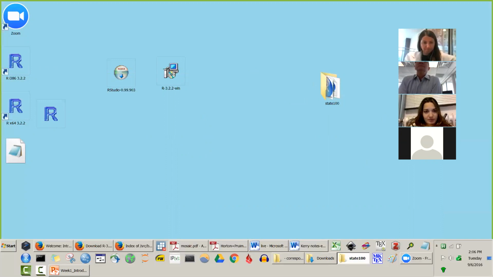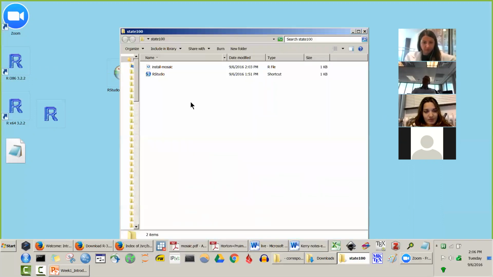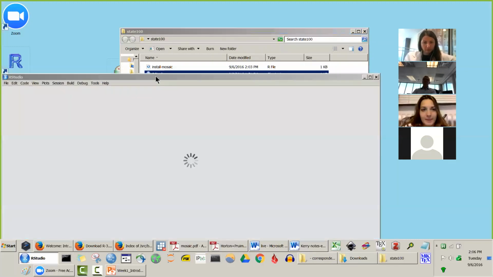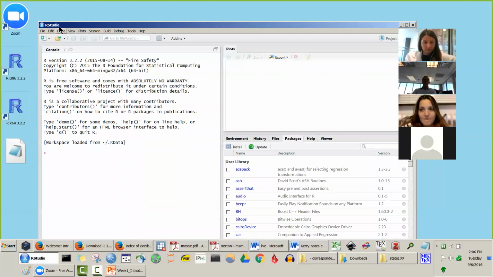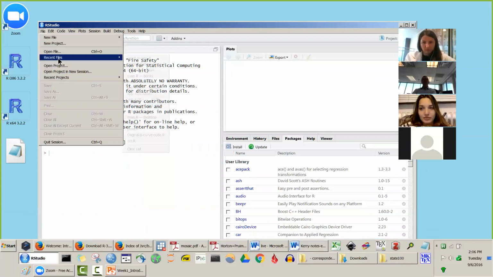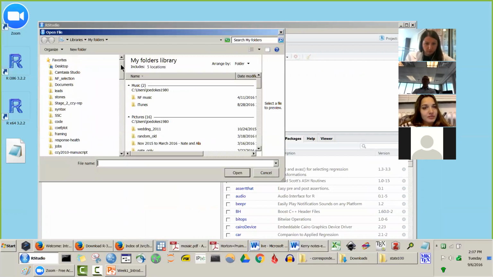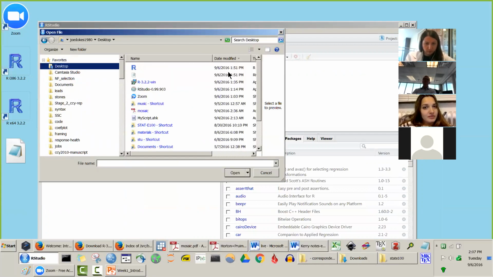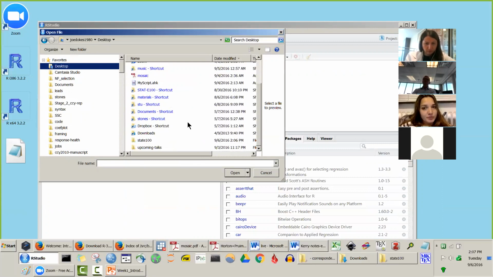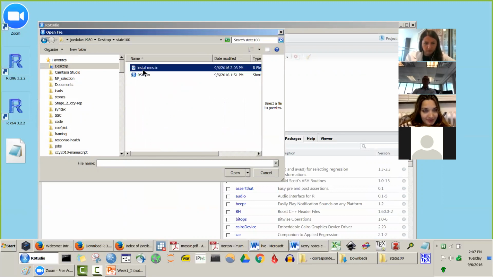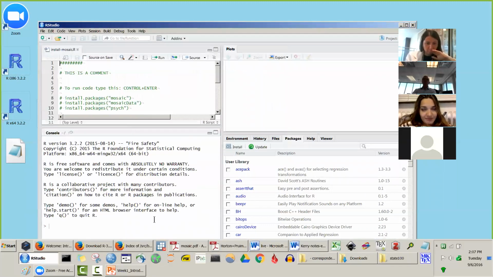But I'll just take you through what's probably the easiest approach, which is we'll put our little desktop icon here, like a sort of our playground, I guess, our sandbox. Here you have a simple folder. You have your RStudio icon, and we're assuming we've installed everything. And here we're ready to rock and roll. We open this, and we're going to open a file, and we're going to go to our desktop, and we're going to go open. Let's see, where are we? It looks like state. Maybe that's not the best name. We're going to open this little script file.